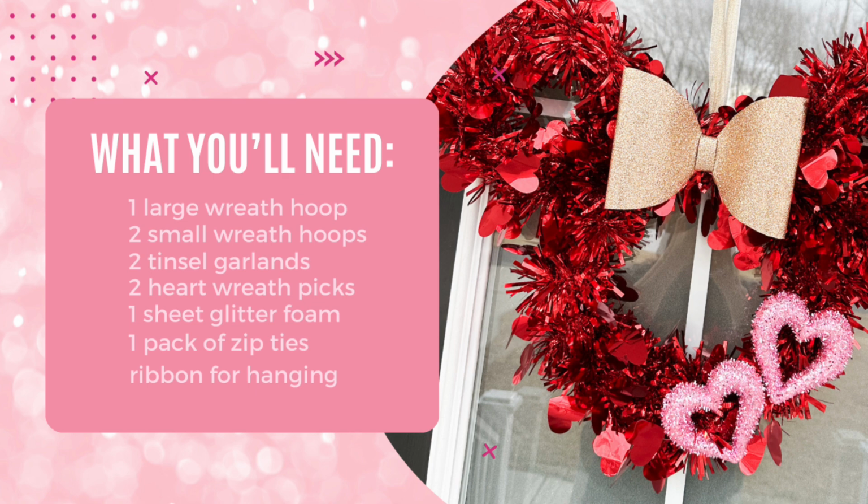For this project, you're going to need one large wreath hoop and two small wreath hoops, both of which you can get at the Dollar Tree. The small ones come in a 2-pack, the large one comes in a single. You'll need 2 tinsel garlands.